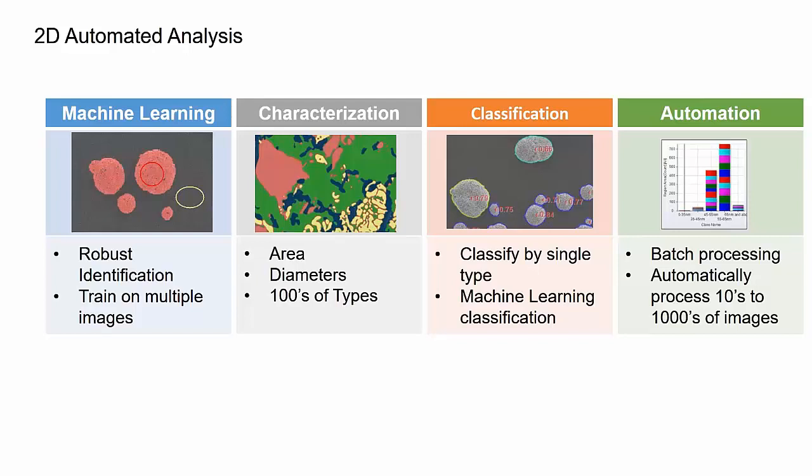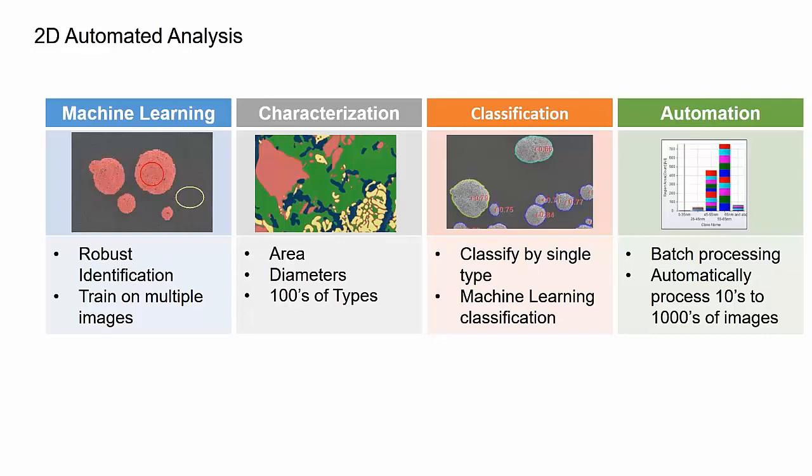And once you've done that, this can be put into an automation routine where you can batch process. Sometimes it's a one-off, but if you're processing multiple images from a sample, you can set up an automatic routine to process tens to hundreds or thousands of images and generate all that data, and then accumulate all the data right within Image Pro. Instead of having to export for each image, we can keep the statistics from each image, combine them, and report out the statistical analysis result from analyzing multiple images.